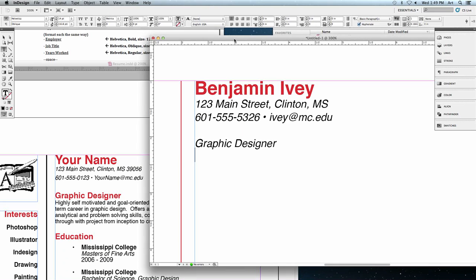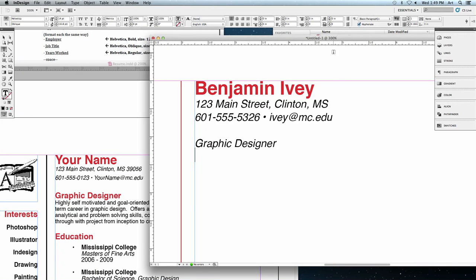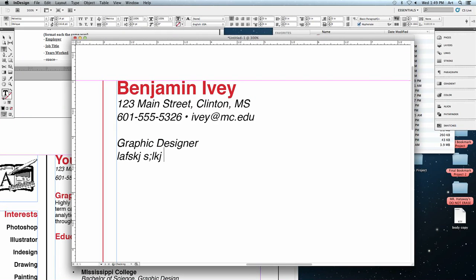I'm going to type in some dummy text. This is called your resume objective. This is the type of work that you want to do. It's just a brief paragraph describing who you are and what you're looking for, and what kind of job would fit best for you. In my case, I would be a graphic designer, and I'm looking for a graphic design type position. What I'm going to type in here is just some quick dummy text instead of y'all watching me actually type out something.